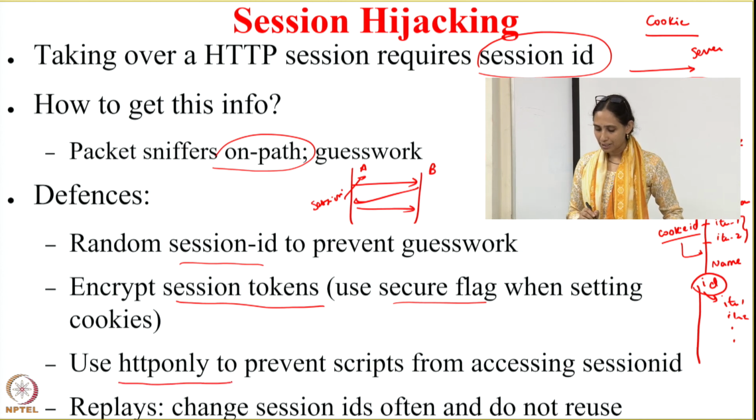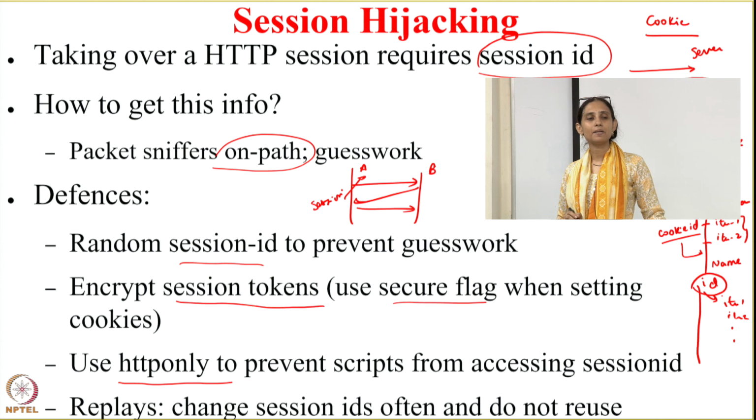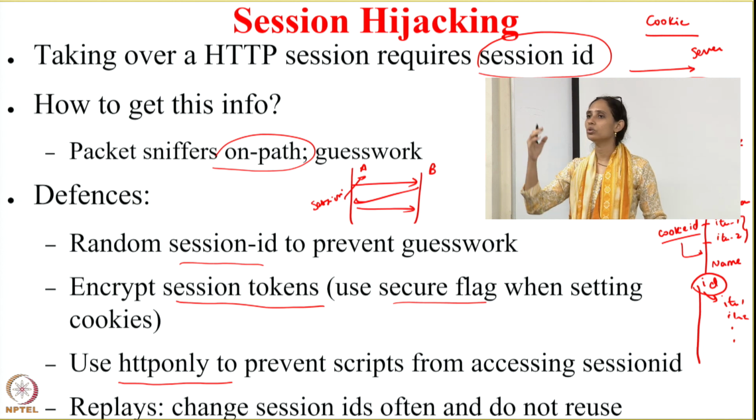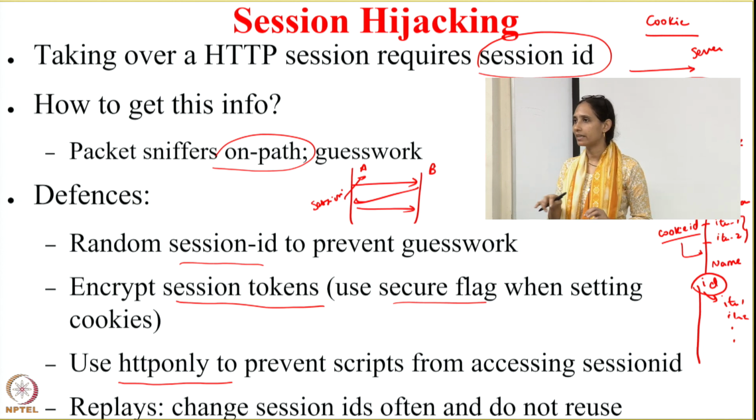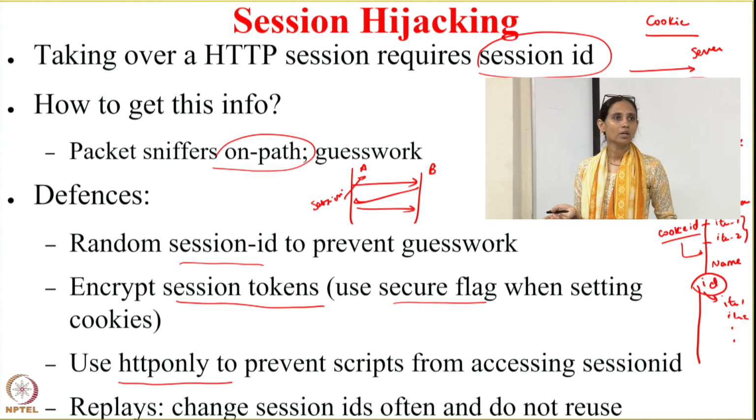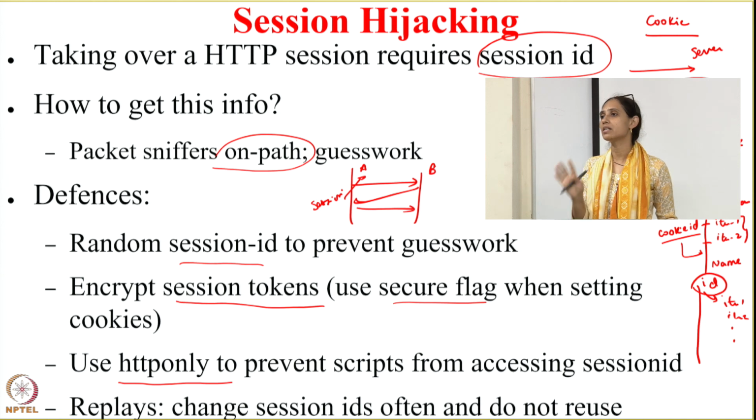This aspect of HTTP only, again as I mentioned, there are JavaScripts that run. For example, a lot of things browsers do, like sending the cookie to the server, you are not explicitly selecting; the browser is automatically doing it. How is the browser automatically doing it? It knows to do it, but apart from that, there is often JavaScript that runs which can also access the cookies provided it is the same origin. If it is the same origin, it will access the cookies corresponding to that, and with those cookies the JavaScript can also do certain executions.